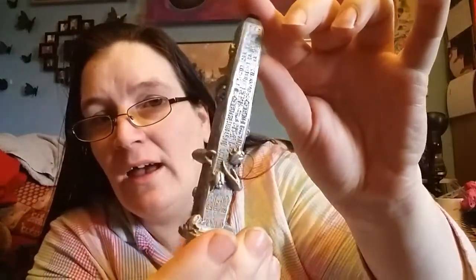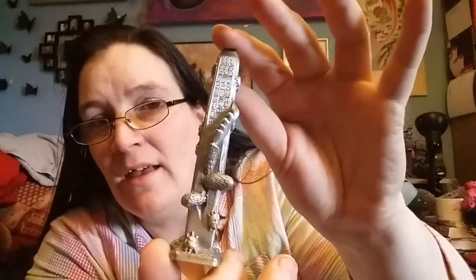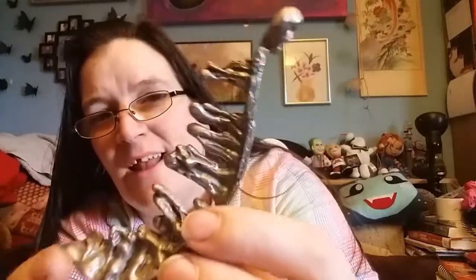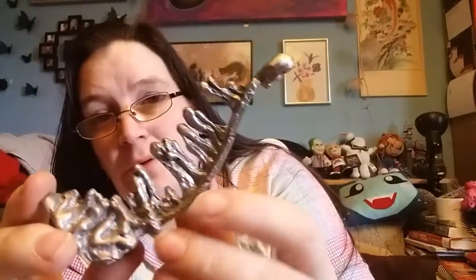But what they have also done to step it up a little bit is they actually advertise on the website things for your curios cabinet, and they did. You can see this here, it's solid pewter, and it's really heavy, and as you can see, very funky and well detailed. So that was the first one, and then this came in the second one. So you get that little fella, there's a happy little face. And then you turn it around, and it actually does have an explanation for it on the box.